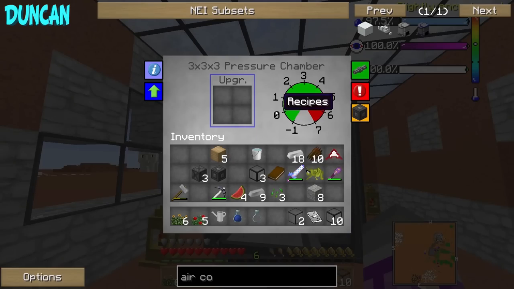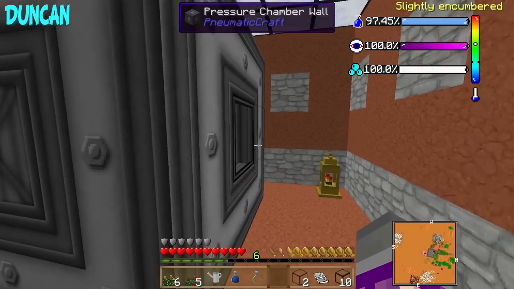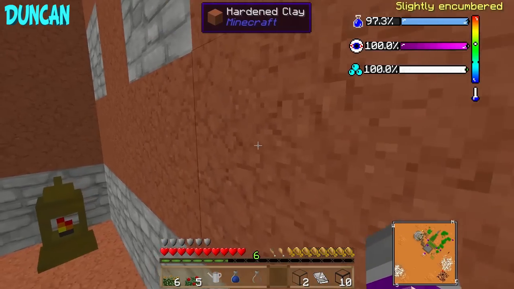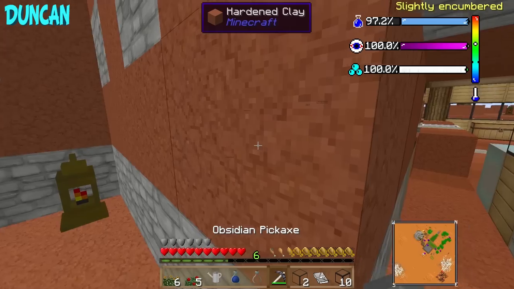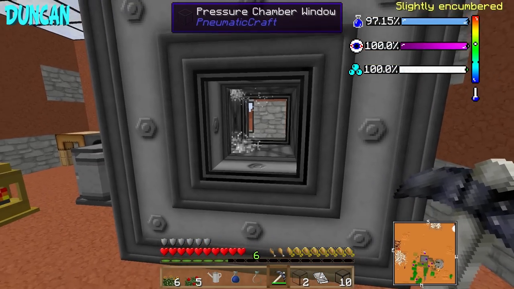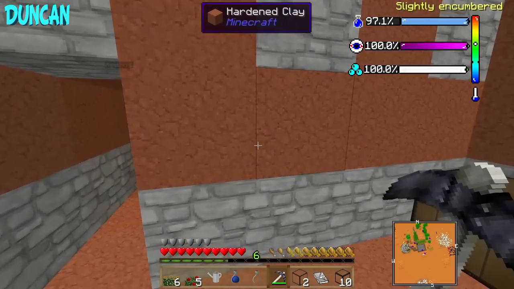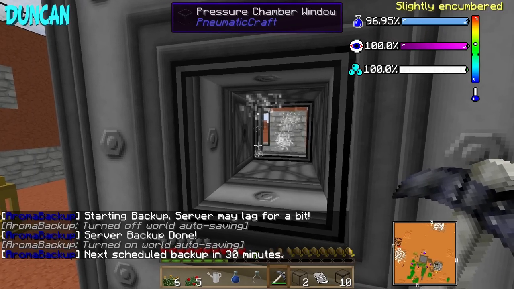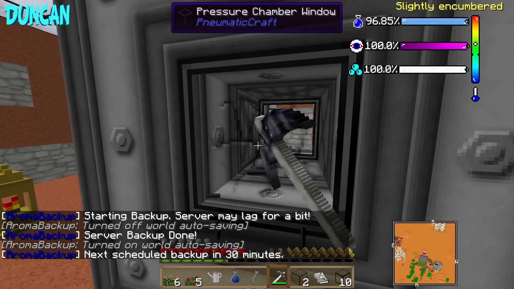Oh yeah. There's some pressure in the pressure chamber. But when I logged out, the things inside it disappeared. So what I'm gonna have to do is... What do you mean you disappeared? Oh yeah, you crashed at the end of last time. Yeah, that's right. So I'm gonna try it again. I'm gonna open up this thing and put the things in and see if it works.